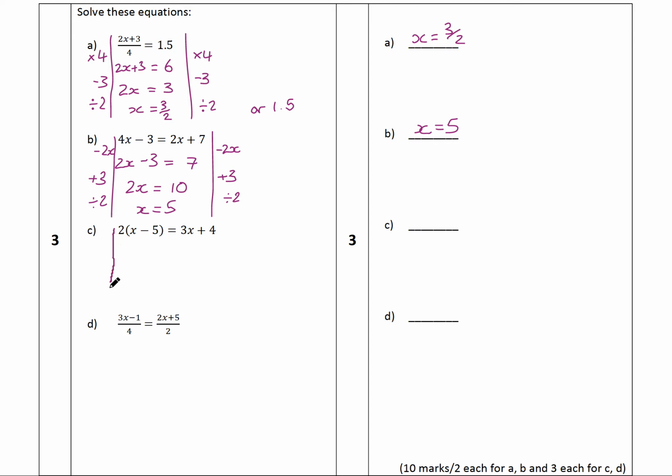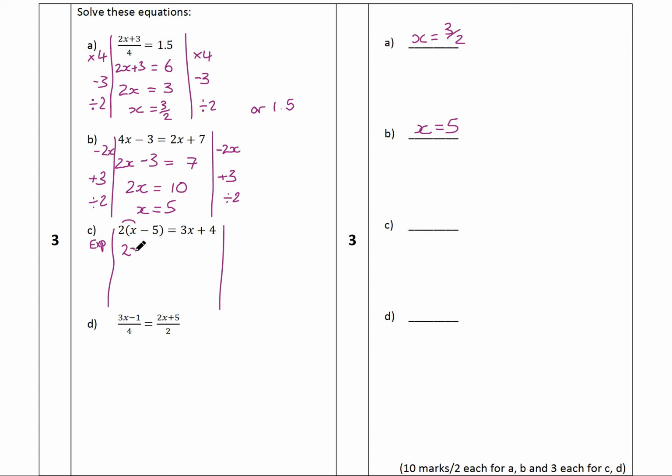A little bit harder on this one. There's an extra mark available. The only reason it's a little bit harder compared to the one above is that we've got an expand to do. We've got to expand this bracket. So that's the first thing we'll do. Hopefully I have enough room to write this down. When we expand the bracket, we're timesing by that number outside the bracket, each thing inside the bracket.